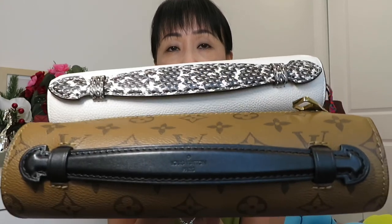A lot of people say this Coach Cassie is very similar to the Louis Vuitton Pochette Metis — yes, from the handle you can see they are very similar. I don't want to say who copies who; to me they are individual designs. I think this is an updated version of the Coach bag that came out in the 1980s, and the Louis Vuitton Pochette Metis was also updated from the Louis Vuitton Montique around the same era. I'll insert pictures so you can take a look.